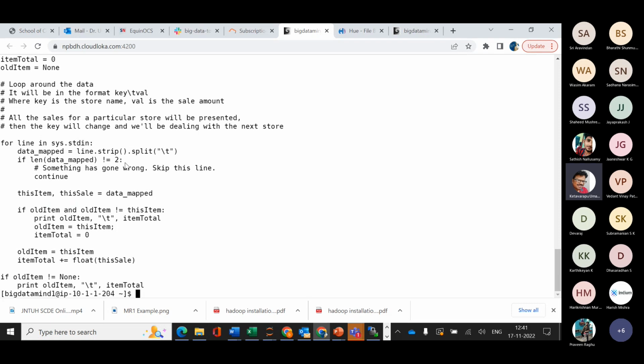Whatever the data we got, we are applying the same kind of convention. We are finding out for each item, whatever the item we got, what is the total cost of that item? So likewise, the programmer supplies this data to us, the source file, and accordingly we are going to perform the activity.